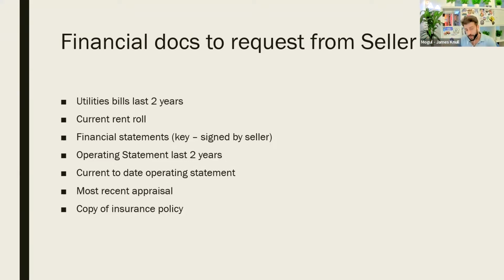Very few owners are going to do their own bookkeeping and tax filing. So you're going to have proper financial statements from the accountant. If you don't, it could be a red flag, or it could be an indicator of an opportunity, because you should be able to get the building for cheaper if there aren't proper financial records. So having the finances in order, tight, and to have the building producing does add value to that building. Because remember, the net operating income determines the building value. So if the net operating income is tight and the financials are organized, it's a determiner of building value. You want to look at the current or recent appraisal and a copy of their insurance policy. These are all things I want to see.